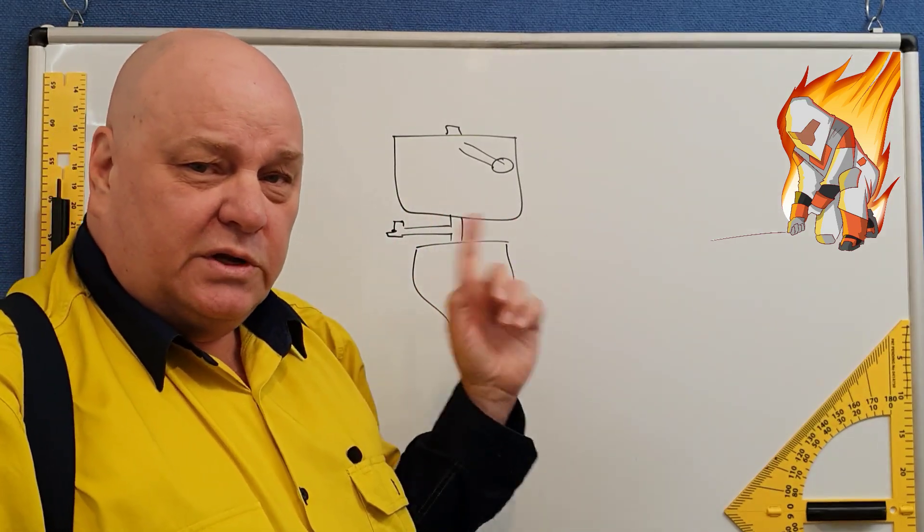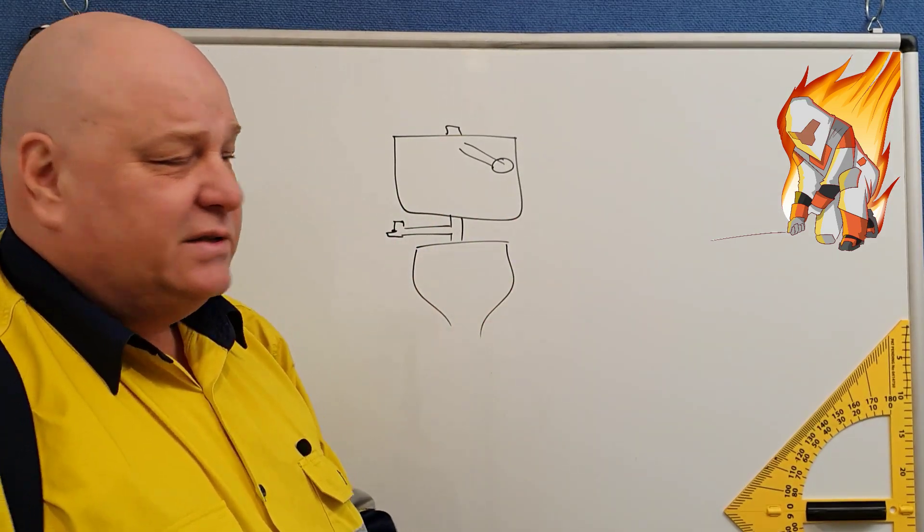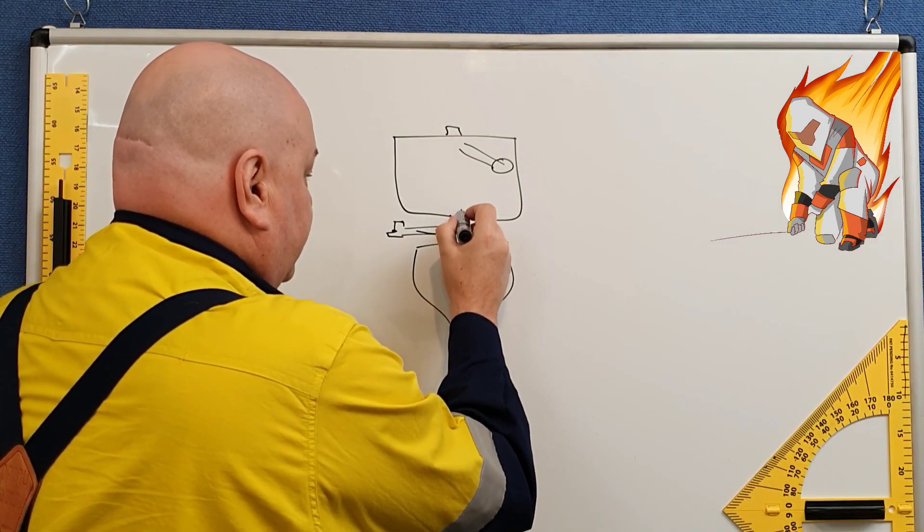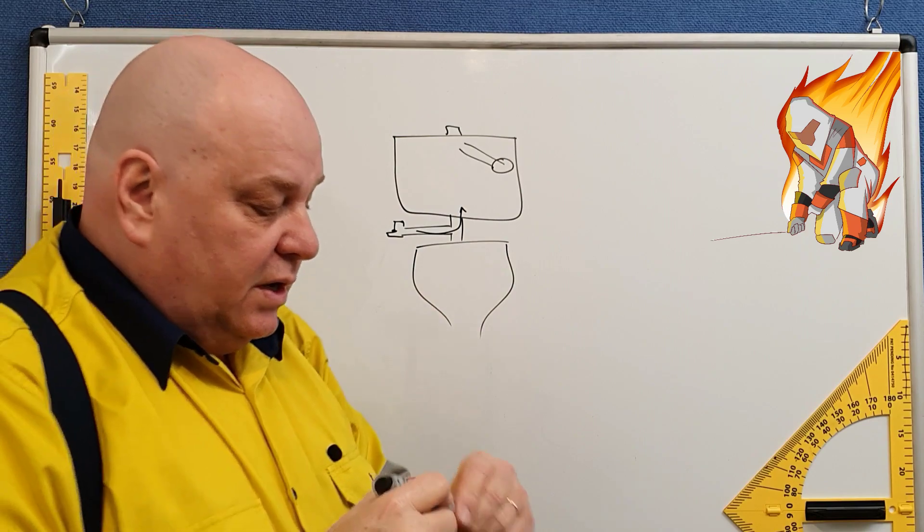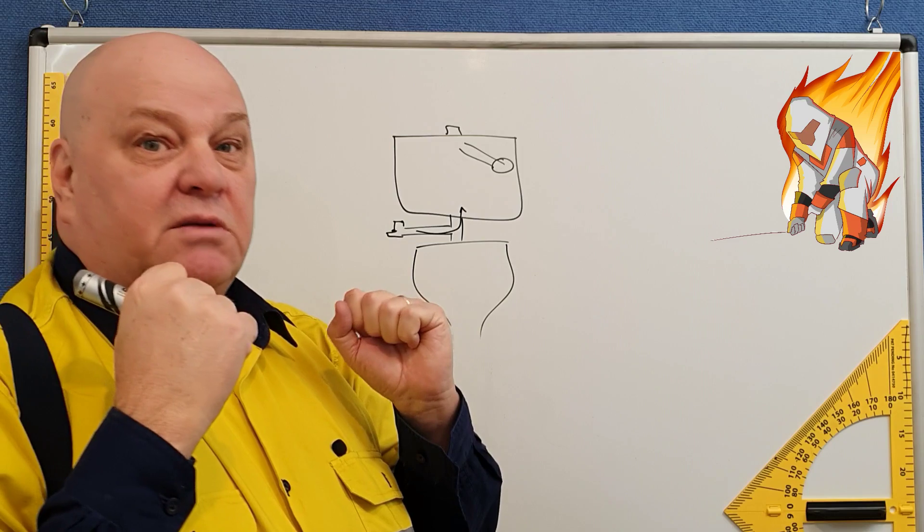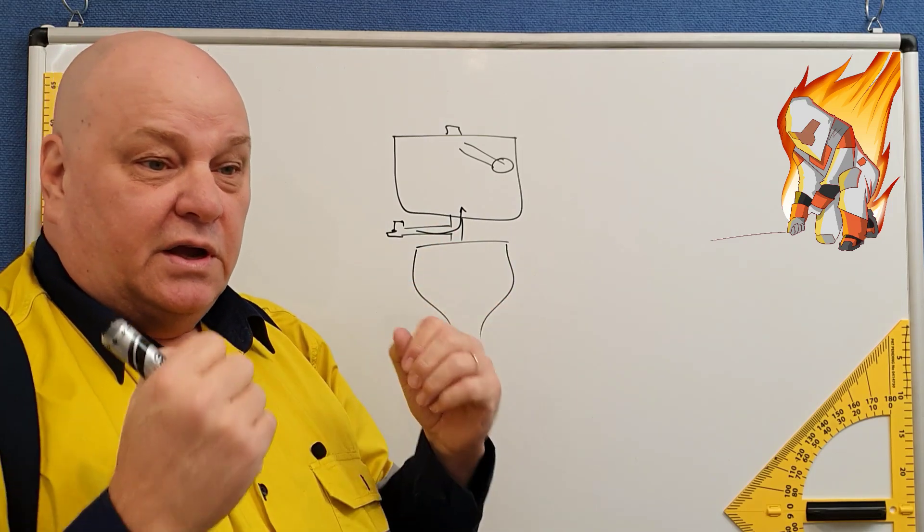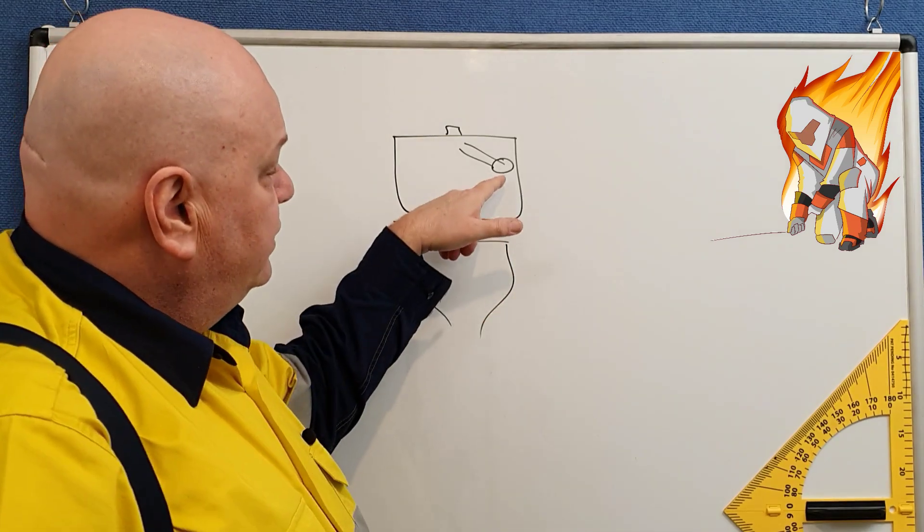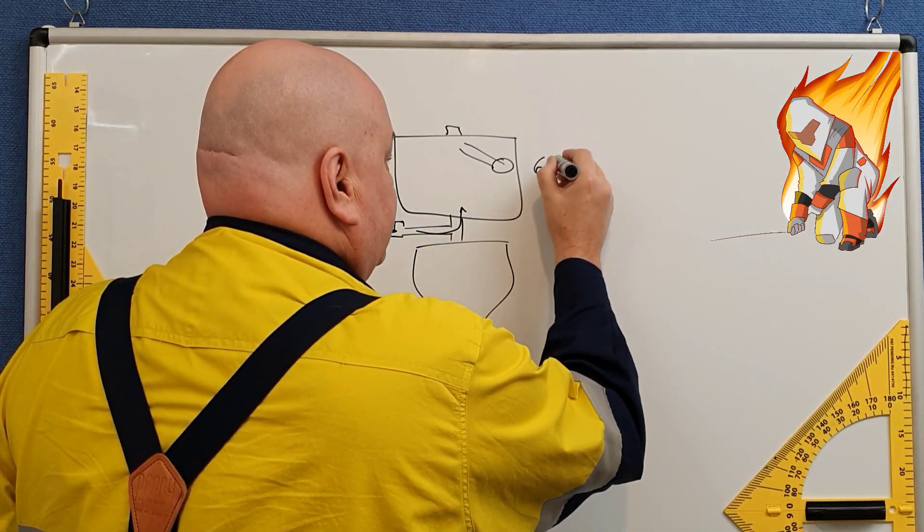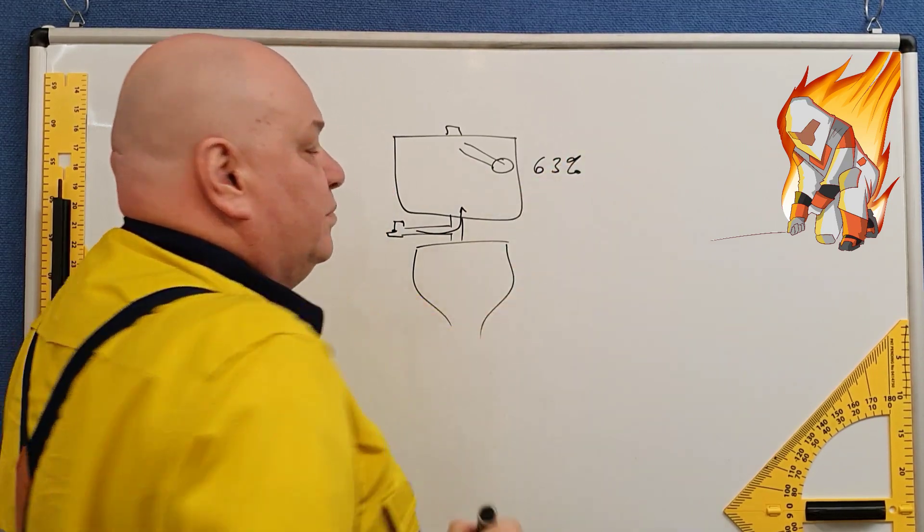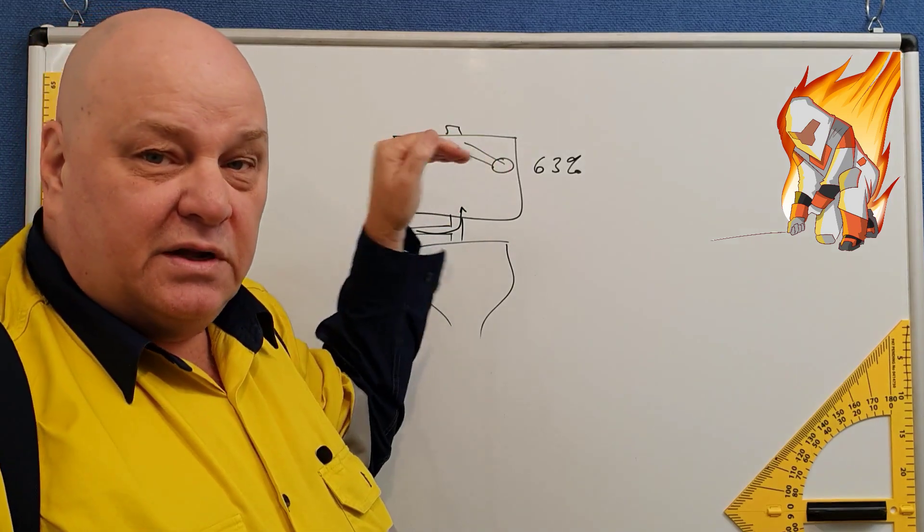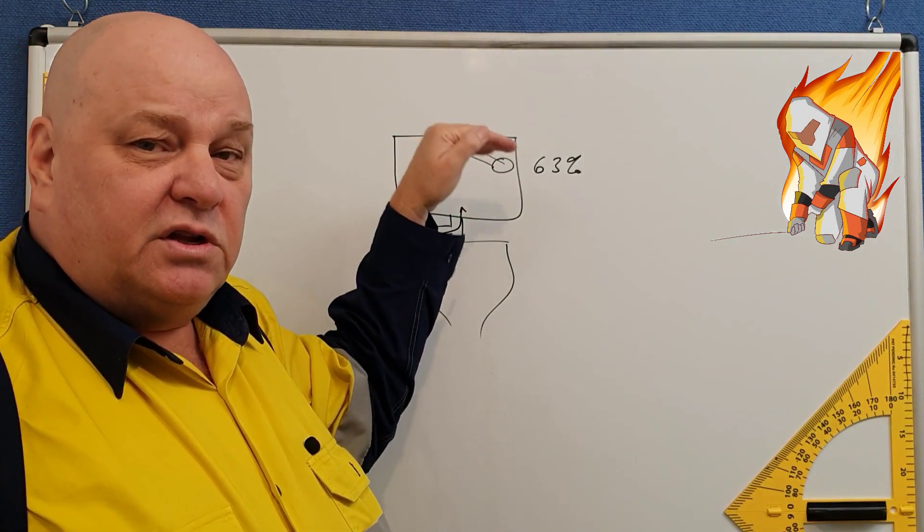But as soon as we connect supply to the capacitor, we have current flow. And when the system is completely empty, we get a big inrush of current flow. And it flows up until it touches the float. And let's say this float sits at about 63% capacity. So nice and quick flow up until then, then it hits the float.